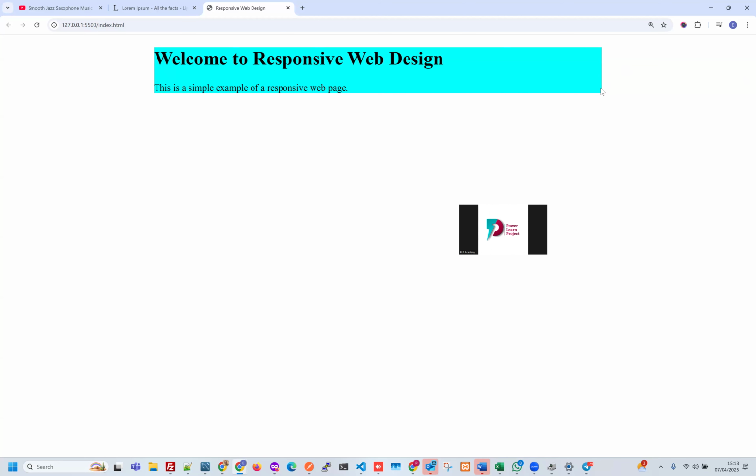That is what we mean by relative units of measurement. The unit does not give you the actual size of the element.